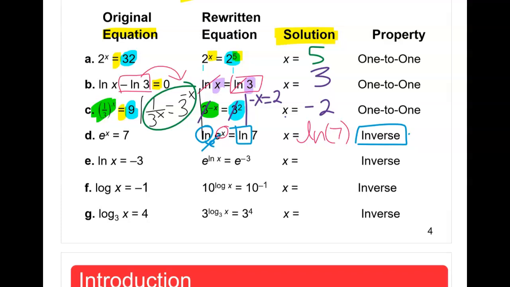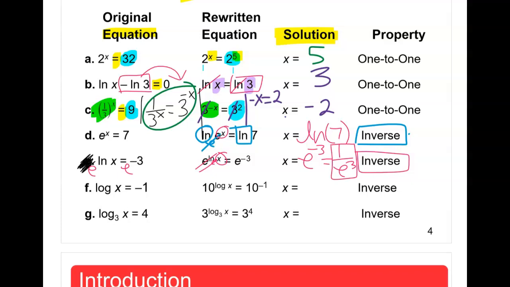Okay, next one, we will use the inverse property too. In this case, imagine that you have, and it's just a coincidence that we have an e here, e to the exponent ln x, and then we can do the same thing here, e to the power negative 3. Once we have done that, we apply the inverse property again because the base of ln is e. So those will cancel each other out, and then we have x by itself, and the answer will be e to the power -3, or also it could be 1 over e to the power 3. However, this will be the exact answer, but if WebAssign wants you to round, then make sure you do enter that on your calculator and round accordingly.